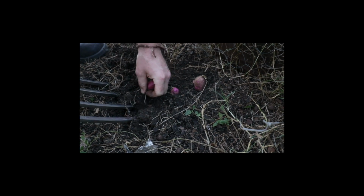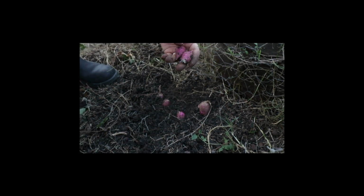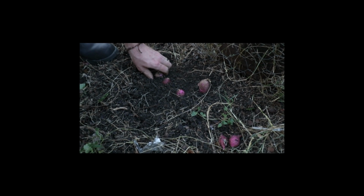Okay. Yeah, that's what I think. The ground's too hard here. So we're just getting these small little tubers.